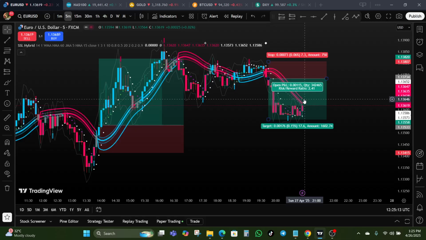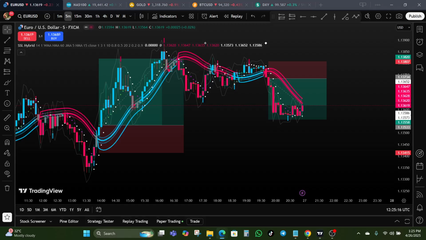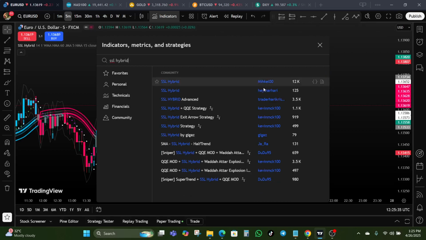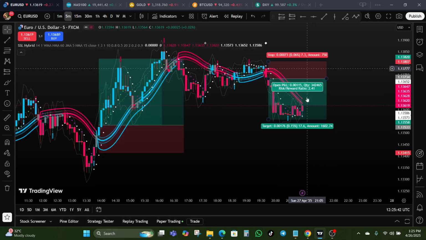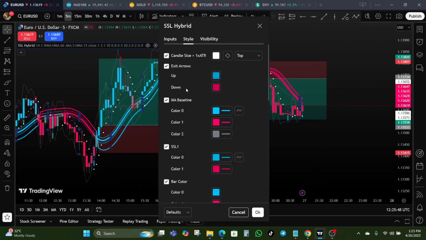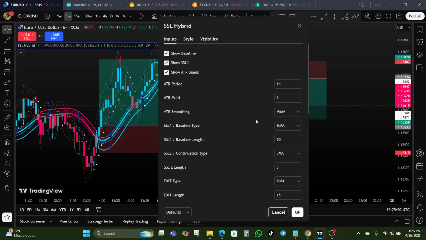Now, here is how you get it on your chart. Like I already did, or like you saw me do at the beginning of the video. Once you go to your TradingView, come to indicators, just search for the SSL hybrid. This one is not like some of those indicators that are very complicated to find. It doesn't really have so many variations. You can see the number of SSL hybrid indicators is limited, so you can just go with this first one. Once you add it to your chart, you can open the settings and tweak them according to your trading style.